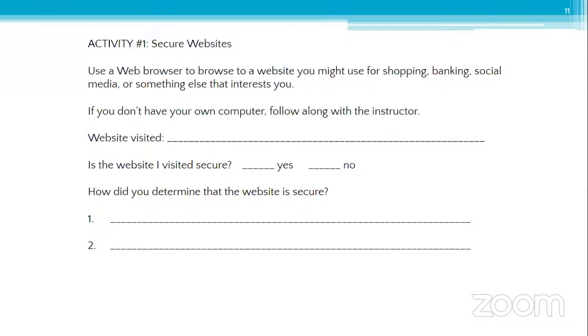Okay, great. Thank you so much, Richard. So now you have an assignment, guys. Again, just like you did in the beginning, go to your browser, whether you're using Bing or Yandex or Google, visit any website, and then come back to us and tell us whether the website you visited is secure or not. So in my case, I am going to follow with you guys to visit the website for the Excellence Foundation.